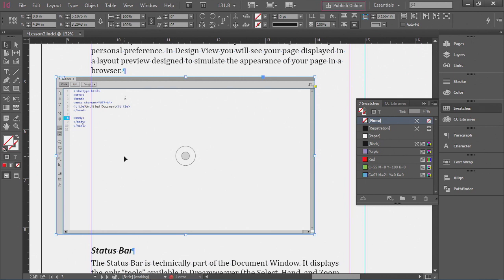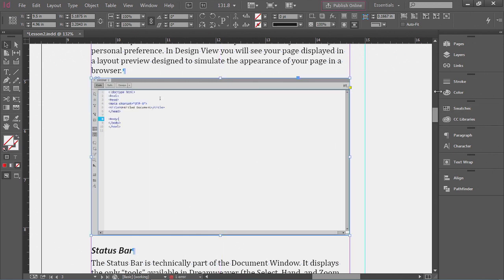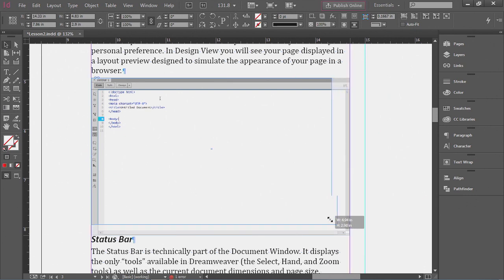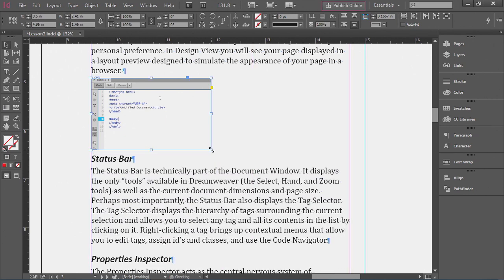So it stands to reason that if I wanted to make this image smaller, I would do that just like I would any other frame. I would grab, let's say, this lower right-hand corner handle, and I'll just drag that up and to the left, and it's going to scale that image, right? Wrong. What it's going to do is actually crop that image.